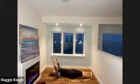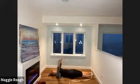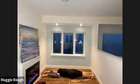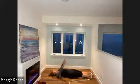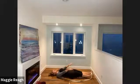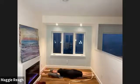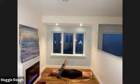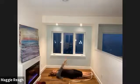Now, starting to work a bit more with the breath, can you breathe into your upper back, your middle back, and your lower back, and your belly? Can you exhale, draw your pelvic floor in, your lower belly, and your belly button in? If this is too much information because you're newer to yoga, please just do belly breathing. Inhale, expand the belly. Exhale, draw the belly in. That's the foundation. If you want to add on, try to breathe into the chest and the belly as you inhale, or upper back, lower back. And exhale, drawing the belly in and the chest falls.